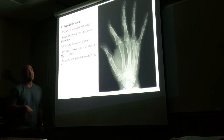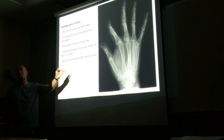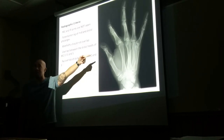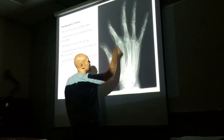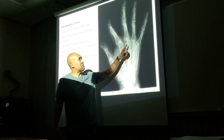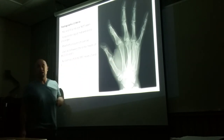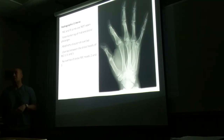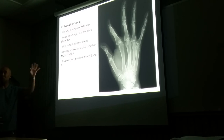But how do we know it's oblique? Again, this is a position that we don't prefer, but does it still meet the criteria of an oblique hand? Yes, because we have slight concavity on one side, flatness on the other. Overlapping of 3, 4, 5. Separation of 2 and 3. But the problem with this is the joint spaces and the phalanges are closed.